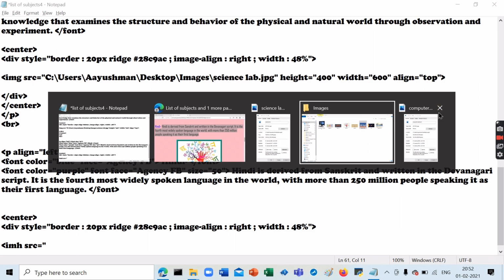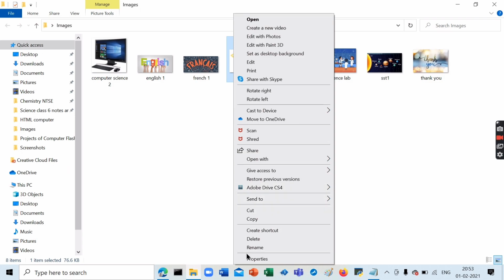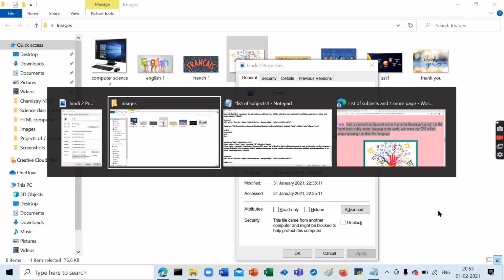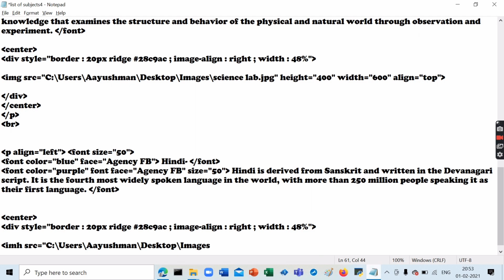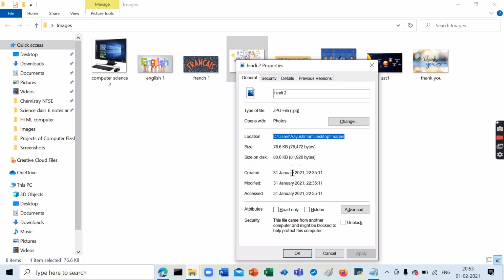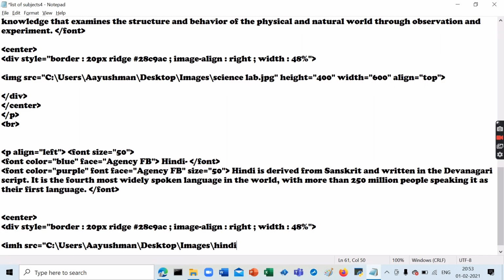Now I'm again going to my images folder and I'm going to choose this image. So I go to properties and choose the location or the path of the saved file. Paste it, use the backslash, and I'm going to see the name of my file, which is hindi2.jpg.